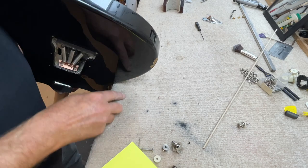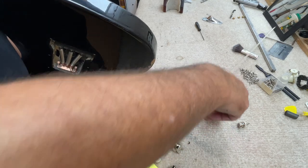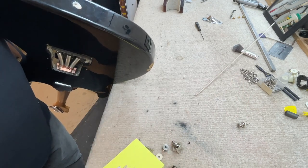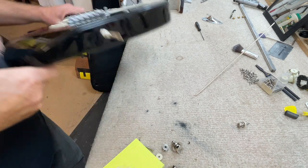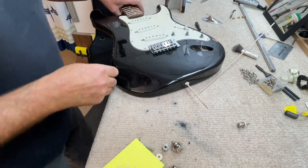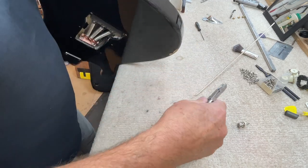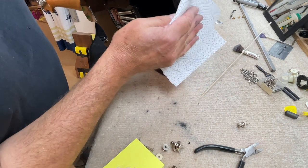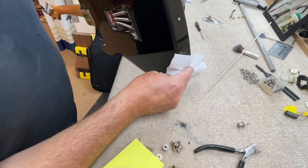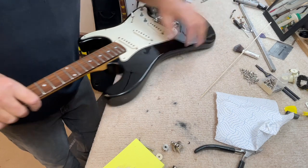It could even be, for all I know, that the body of this guitar might be plywood. If that's the case, I'm not saying it is, but if it is plywood, then plywood's very weak when it comes to holding strap buttons and stuff. Screws tend to turn plywood into mush very quickly, so it wouldn't surprise me, but we'll see. So I'm just going to leave that set in its own good time. We'll come back to it a bit later, and we'll do the same at this end for the neck one.